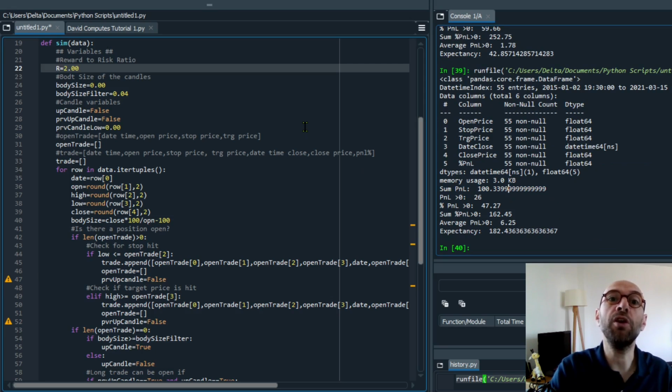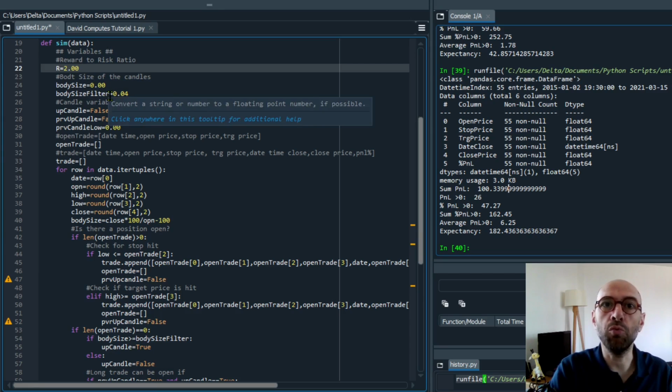And of course, one of the obvious immediate things, you could write your code to do an iteration. So you could start, say, with an R of 0.5 and you increment on steps of 0.1 all the way up to, say, an R of 4, whatever you want. And you could do an optimization and see which parameters for this data set works the best.